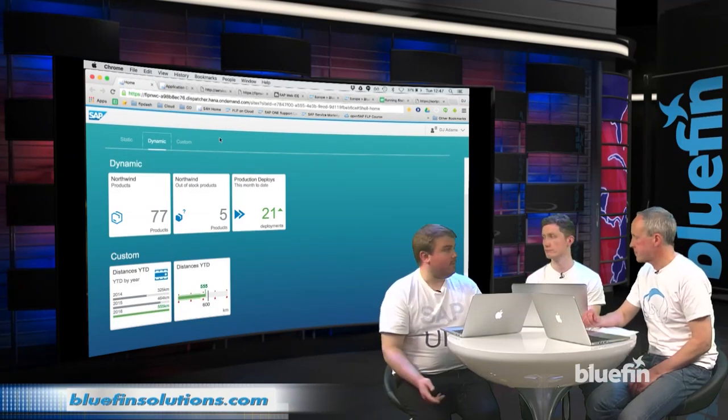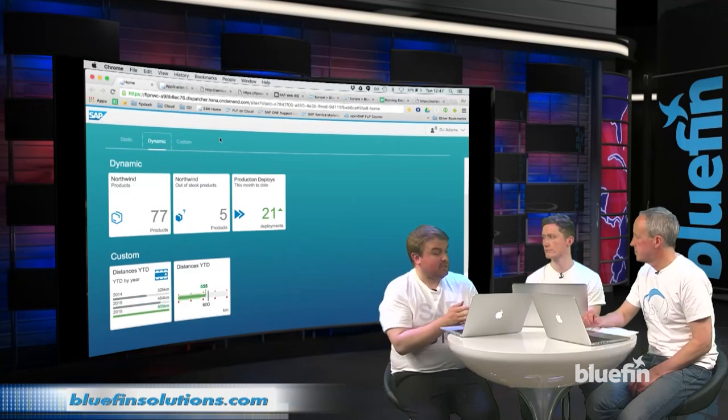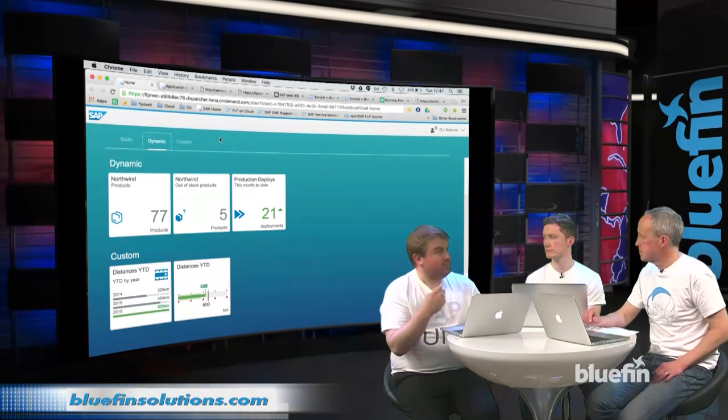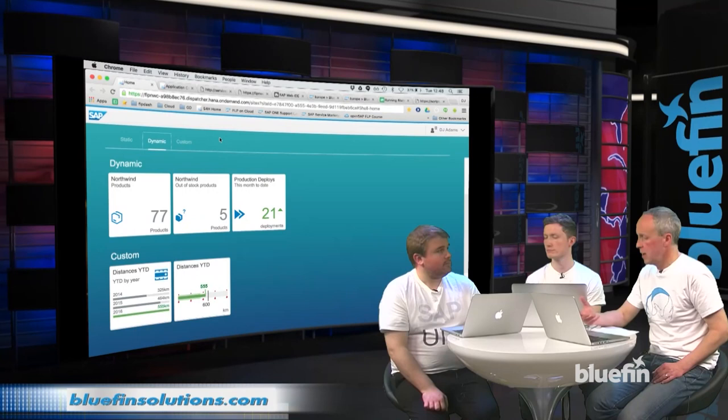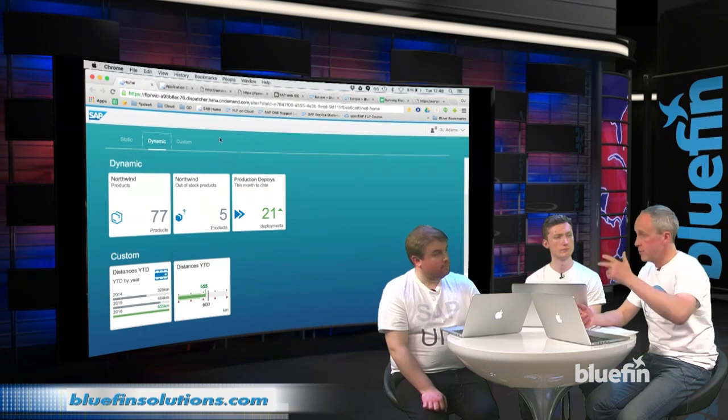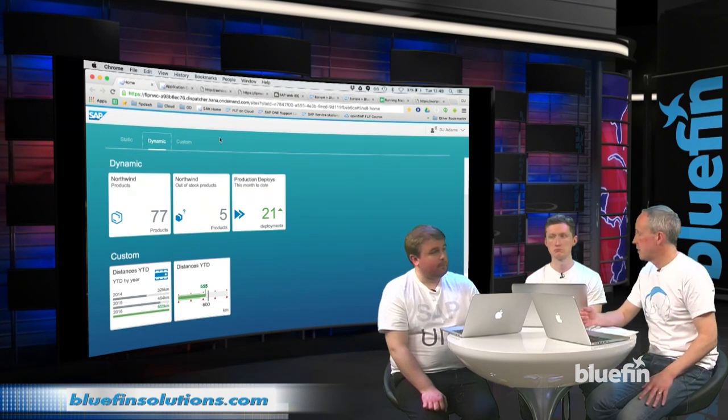So you as a business already had that infrastructure in place to do the launchpad. So it's no more work just to add that extra tile to surface that KPI that is really useful. Yeah, and that would be just pointing to an OData resource, probably with a dollar count, maybe with a filter or something like that.